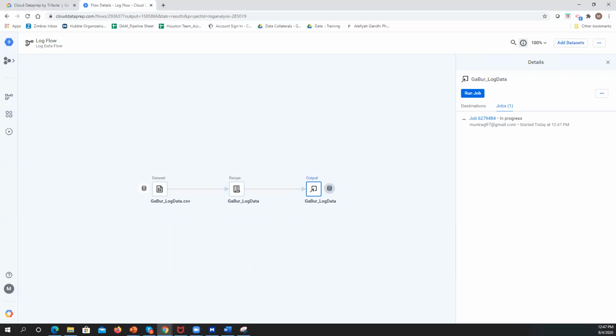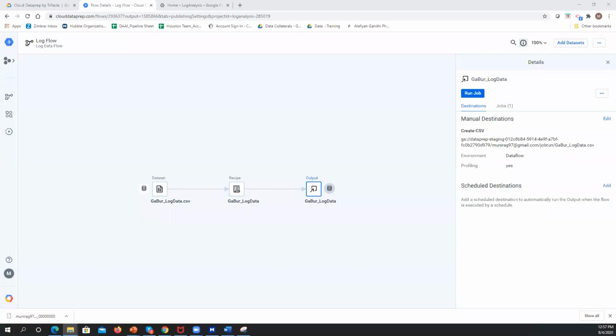As you see, the run job has completed, and the output is in a Google storage bucket here, in GaBur log data CSV format in the Dataprep staging area.